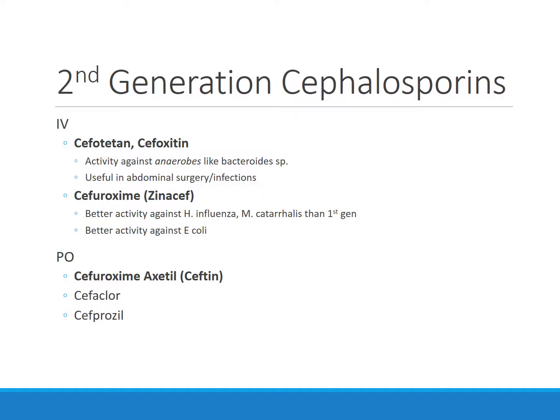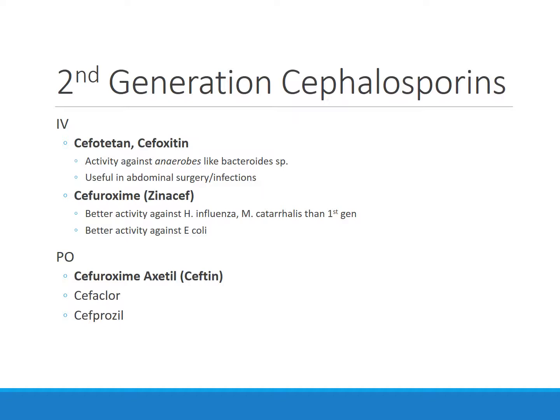The other drug I have here, IV, which is also available PO, is cefuroxime, and I'll talk about them together. Zinacef and Ceftin are the counterparts of each other, Zinacef being the IV, Ceftin being PO, and these cover everything as first generation would. Plus, they're going to expand on their gram-negative coverage a little bit more. So we think of cefuroxime as maybe a step up when we're treating gram-negative infections.